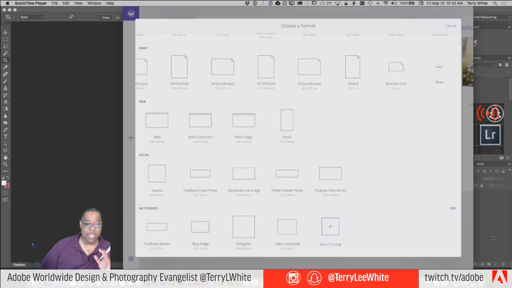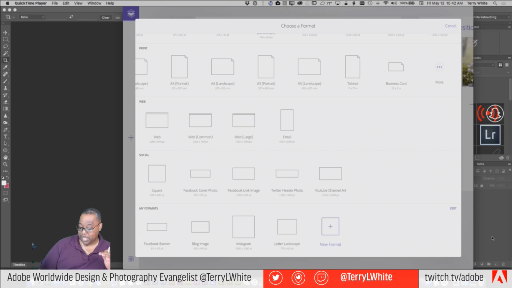So again, we talked about this not being tied to any one app, but this is for doing layouts on your mobile device, whether it's an iPad or iPhone. And yes, Comp CC is iOS only at this point.